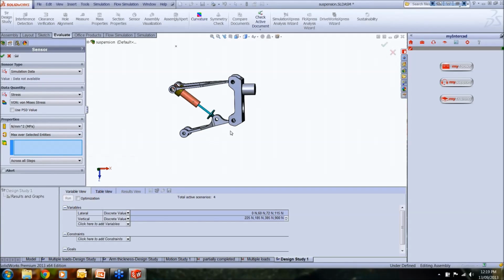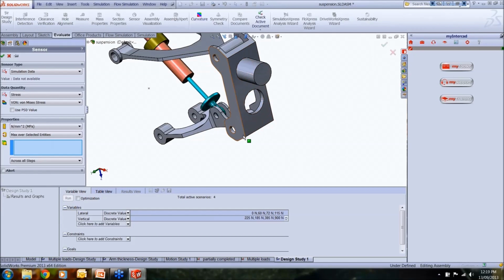Selecting this item, you can go to any point or any line or any surface, and simply say I would like to have a measurement device located here, and it's measuring the stress value, in von Mises form, with the maximum or minimum or the average.